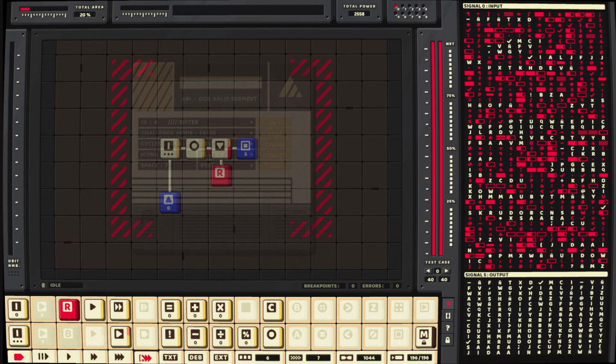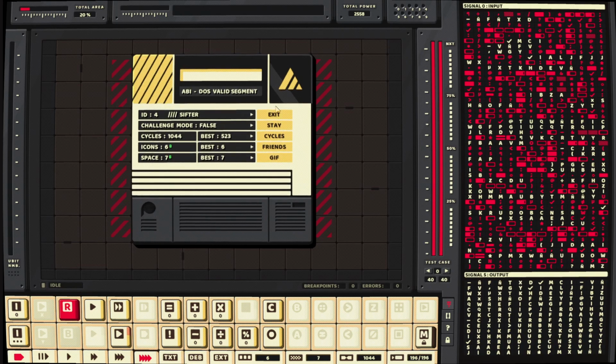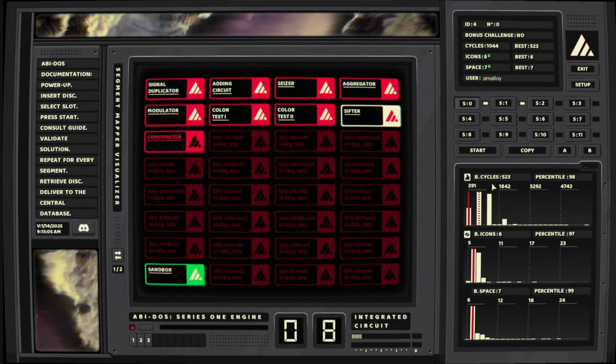Now, as far as I understand it, these score sheets show your best of each category, kind of in traditional Zachtronics fashion. But you can look at the individual ones. Yeah, see, here we have a better icon score.